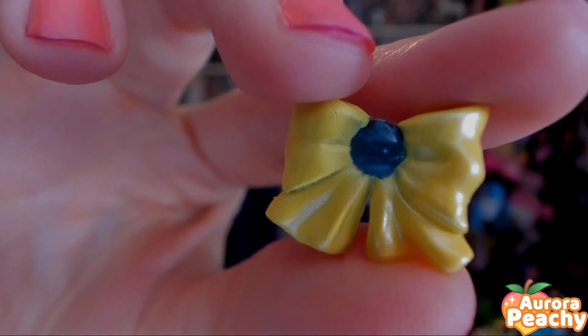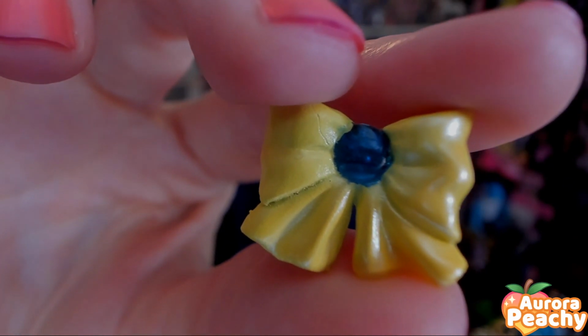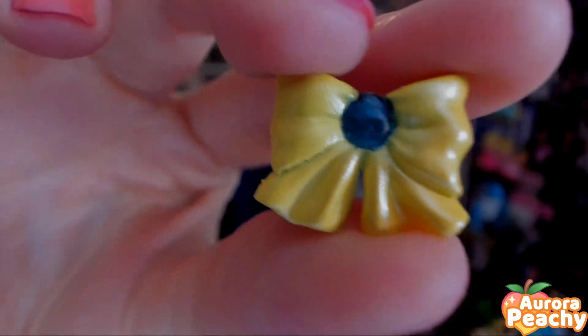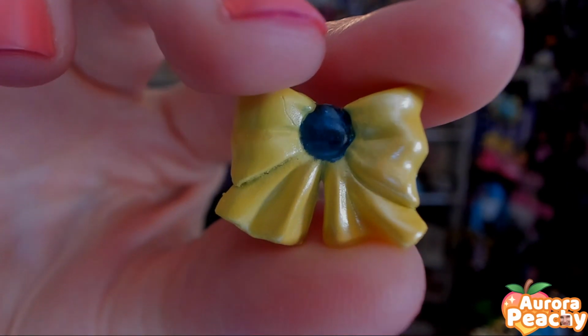But otherwise, again, I guess you could say that's a tiny bit sloppy, but that's only if you're looking literally this close. And this is literally the sloppiest thing I've seen on the whole figure. I honestly don't know if these are hand-painted. Maybe certain painters just did a bad job or something. But like I said, looking at it like this, you can barely see that there's anything wrong. And that's literally the sloppiest thing that I can see.